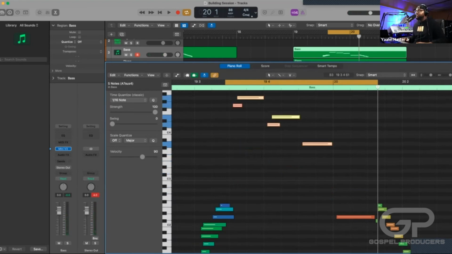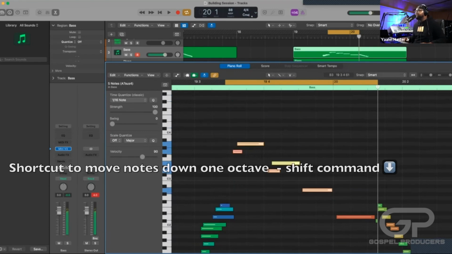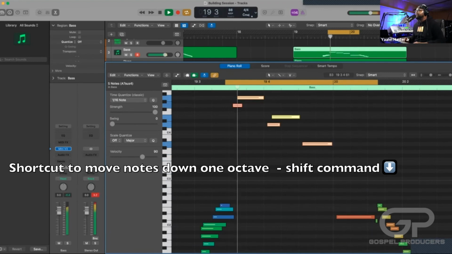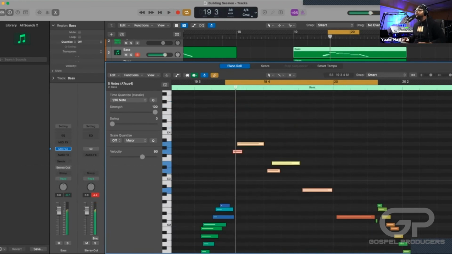So Shift Command down gives you an octave below. And then Shift Command down to put it back where we had it. All right. So that's another fire handy shortcut that you can use.